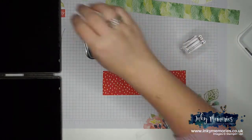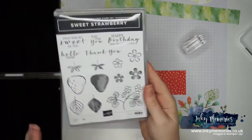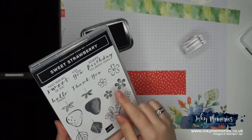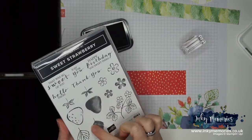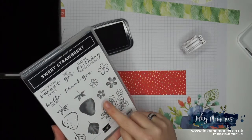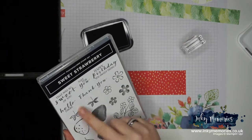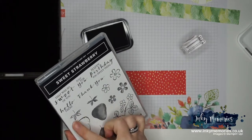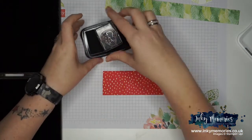In the stamp set you actually have 2 different strawberry images, and they're designed to be done as 2-step stamping. So a lot of these images actually are 2-step stamping. So you have here sort of the background or the colour infill. So you have it for your stem, your strawberry, the leaf, and the 2 sizes of flowers on here. And then you can see you have the outline images for those as well. Now today I'm just using the outline image of the strawberry, which is what I have mounted on here.